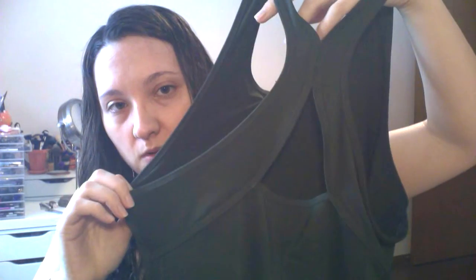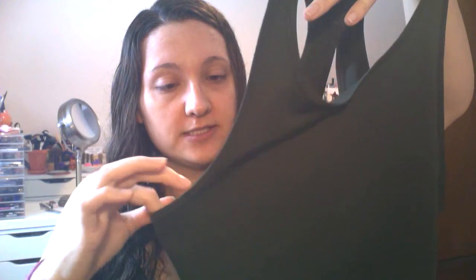The top has thicker straps that meet in the middle with a cutout hole underneath them. It's really cute on — I tried it on and ended up liking it. The only slightly weird thing for me is that it comes up a little higher in front and cuts out where you can see your sports bra just a tiny bit on one side. I don't mind since I tend to wear lower-cut workout shirts anyway. I love this whole outfit together — it's super cute and I cannot wait to start working out again and wearing it.